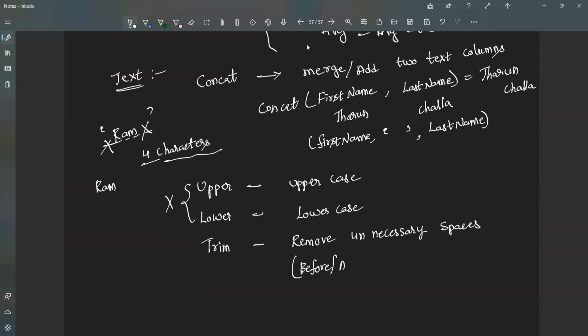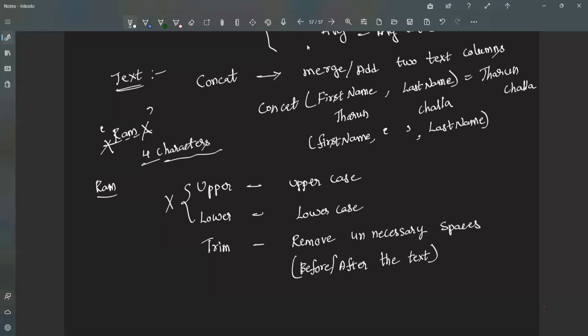If you have any spaces before or after the text or string, whatever it might be, trim will remove the unnecessary spaces. And in the final result, you will have only Ram as name. Then you can search again because the space is removed by using the trim command. We can use this trim command on a column, and for example, it will work throughout the column, row by row. It will work for all the records.